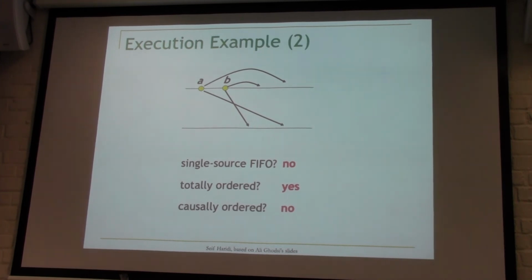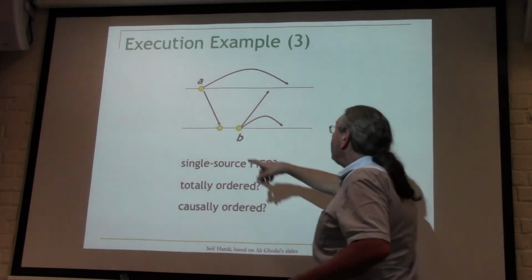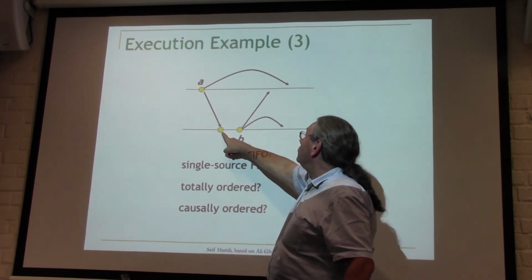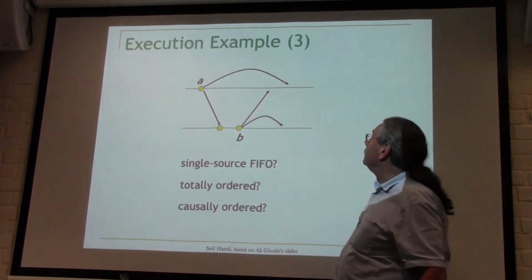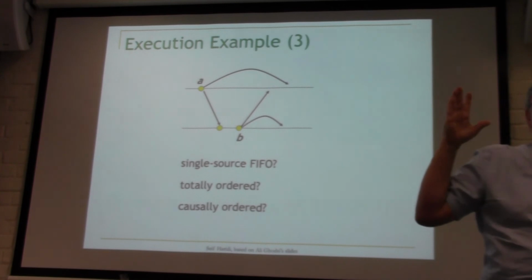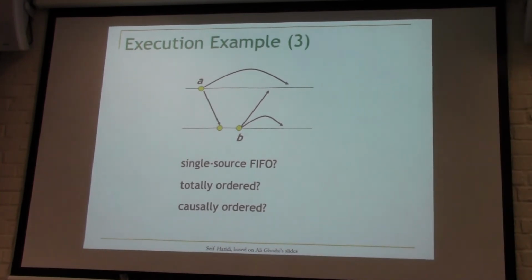One more fun little exercise. Here I have A broadcasting, and then after it's delivered on the second node, I do a B broadcast. Is this single source FIFO? Put the emphasis on single. You know the condition for single source FIFO: you need two messages from the same node. No node is sending two messages, so it is single source FIFO. Nothing is making it false.